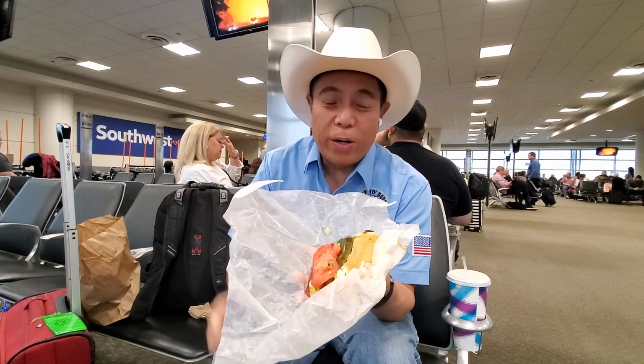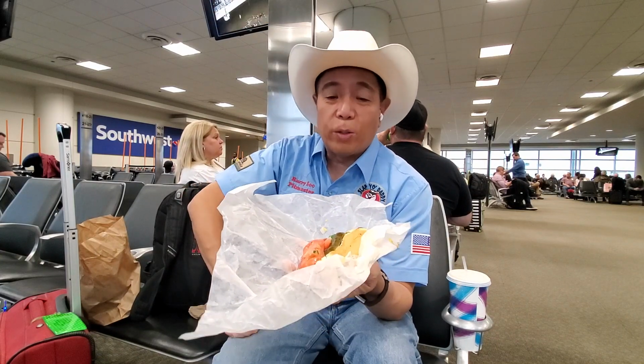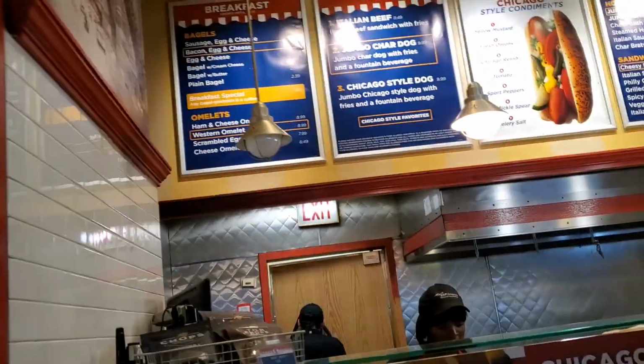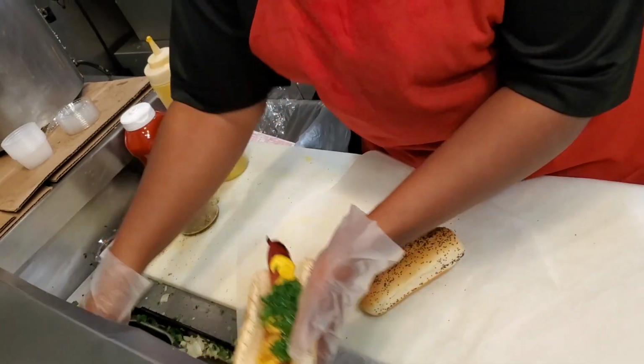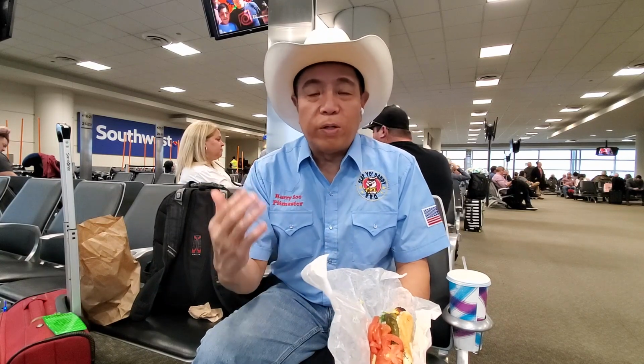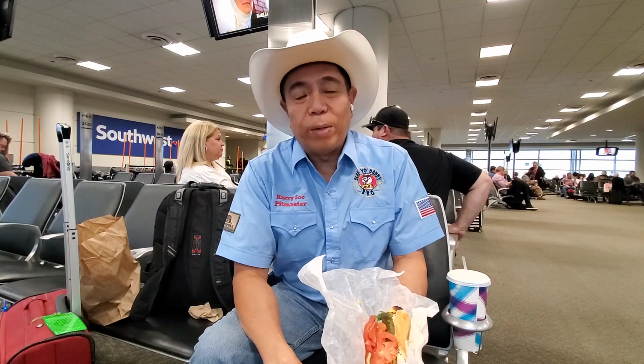I'm back at the airport now, and what better way, before I leave Chicago, than to have an authentic Chicago dog with the green pickle relish. It's been a great 24 hours at the Weber factory and R&D center in Chicago. Learned a lot about the smoke fire. I hope you guys are gonna enjoy the videos that I am posting in different parts, showing you all aspects of the design, concept, and engineering for the Weber smoke fire.